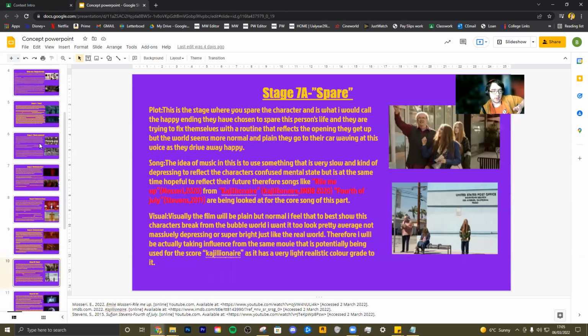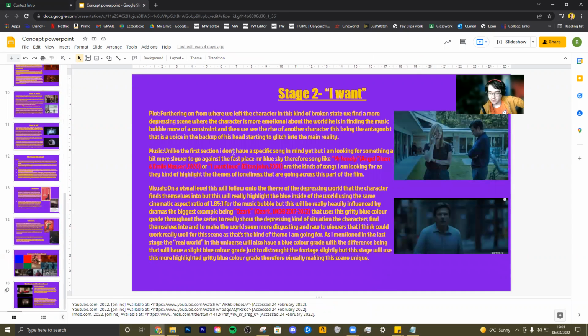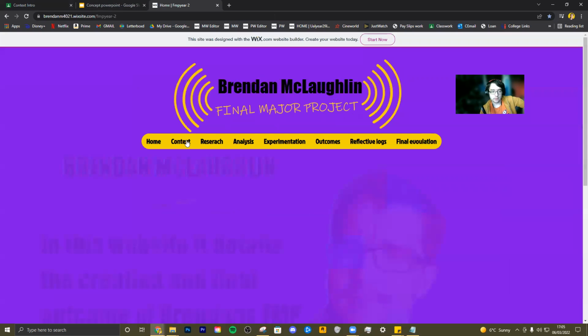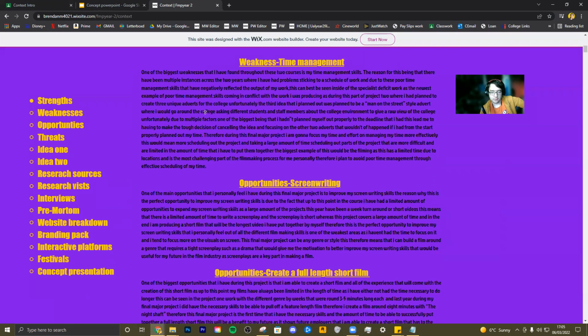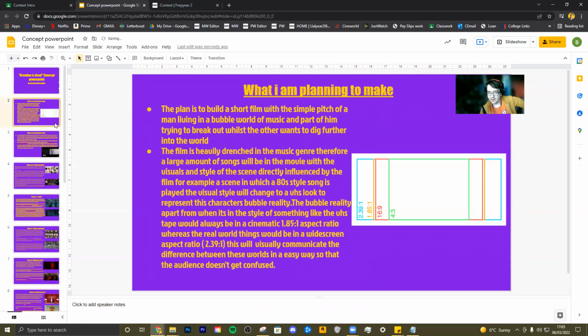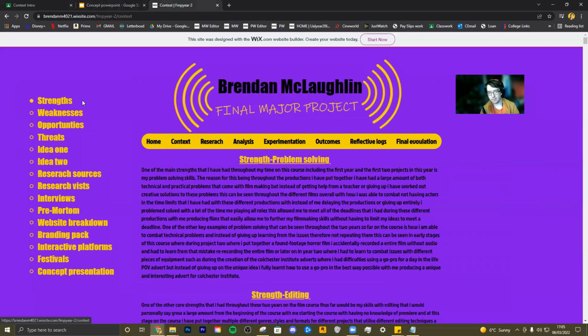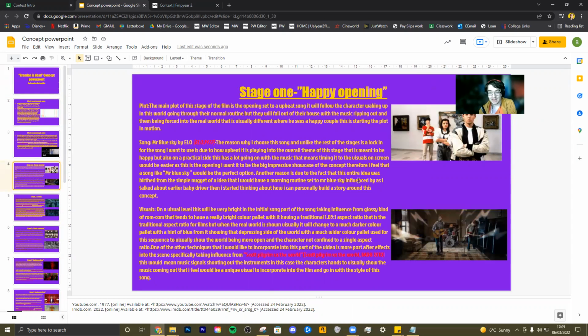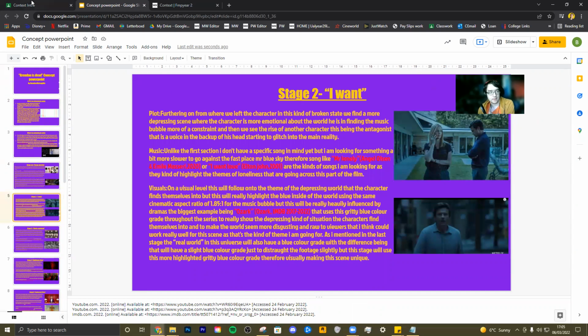But just another small thing I note, I did put all my sourcing in red. On my website, I do have all the text in black and the sources in yellow. The reason why I don't have it in black on this PowerPoint is because I just feel like for a PowerPoint where you want things to really stand out and come across with more detail, it works. But for my website, which has chunkier text, black works better. So it's one of those things where I'm a bit more loose with the rules this time. And I think the red, obviously I need a different color. If I put it in black, it wouldn't stand out, whereas red makes the sourcing stand out. So that's why it's slightly different.